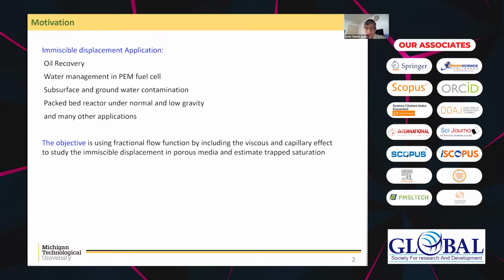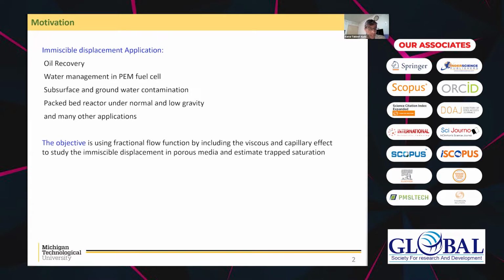However, there is a large amount of liquid oil trapped in the porous media. Another example of the importance of two-phase flow in porous media is in a fuel cell. Water is produced at the cathode side, and this liquid blocks the pores, preventing reactants from reaching the reaction sites. In both and many other applications, like surface and groundwater, capillarity plays a role and is a main factor for liquid holdup or trapping in the porous media.